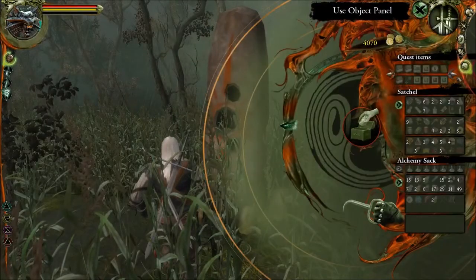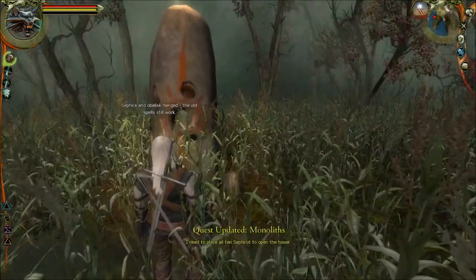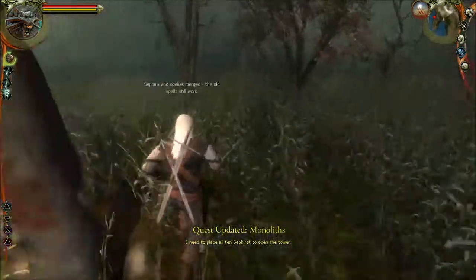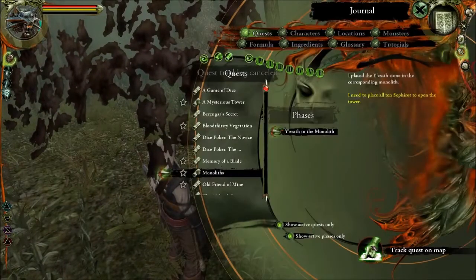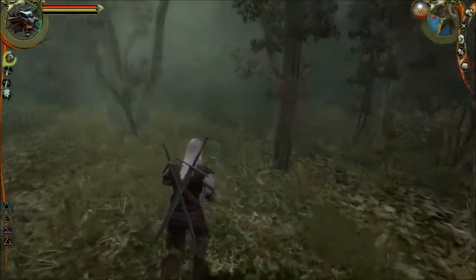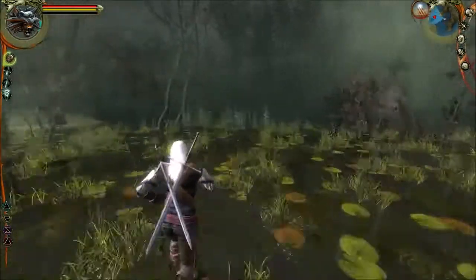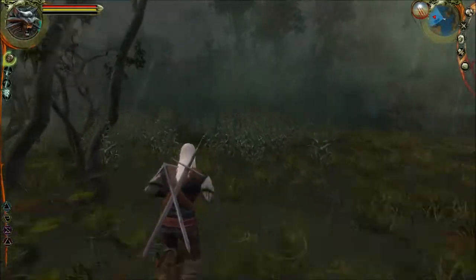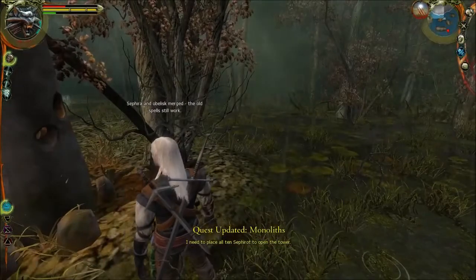So this obelisk, which one is this for? Okay. Okay, so Geralt says the same exact thing for each of them, so we don't have to listen every single time he talks. Which is fine. Perfectly fine. So I'm going to speed this up for you guys, and I'll see you guys in just a second.